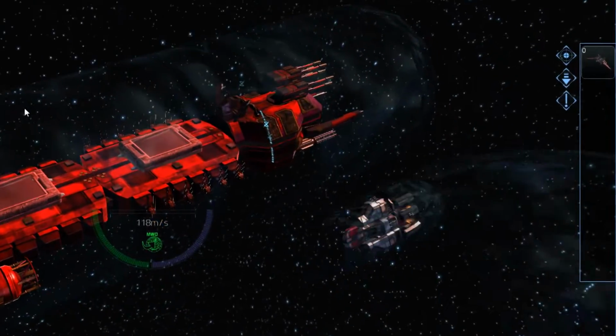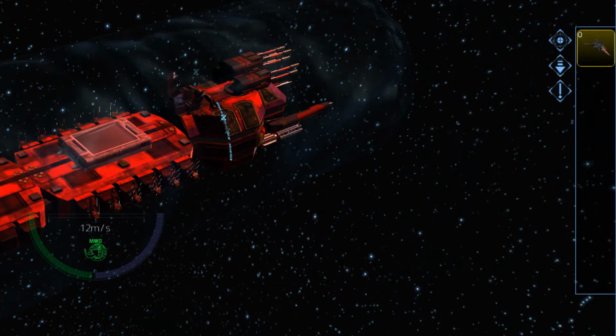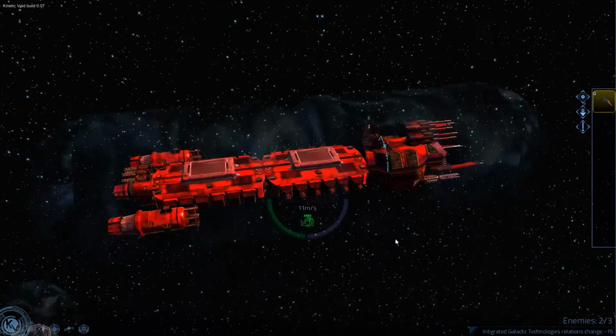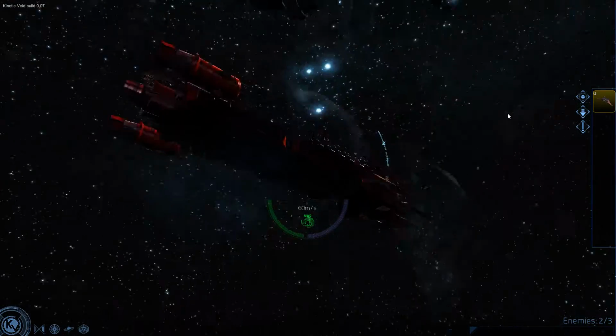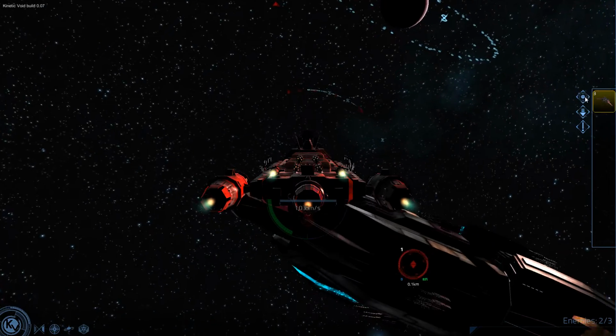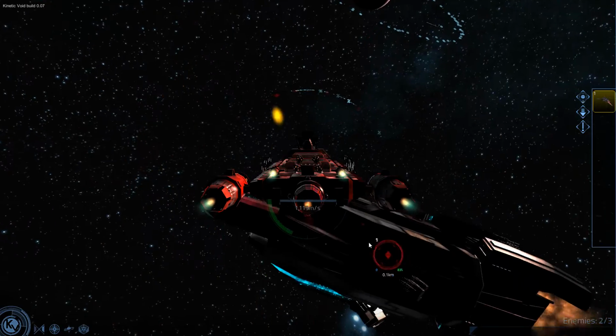When I click on that launch, you'll see those drone bays open, and now we have the drone control on the far right hand side. The top icon will tell them to attack, the middle will set to recall a single drone, and the lowest exclamation point icon will recall all of my drones. Now the drones are very small, so I'm going to go ahead and find a combat scenario.